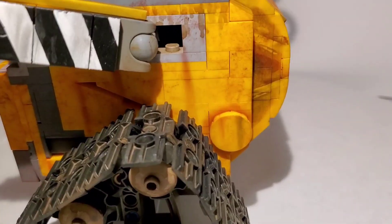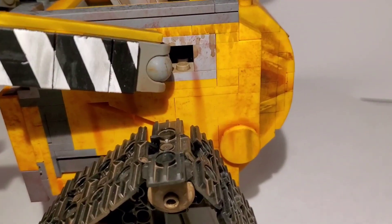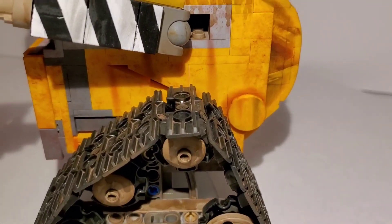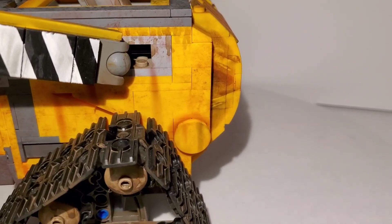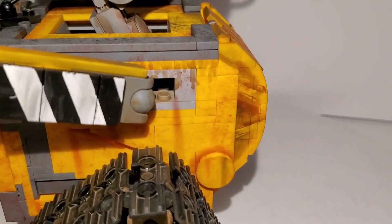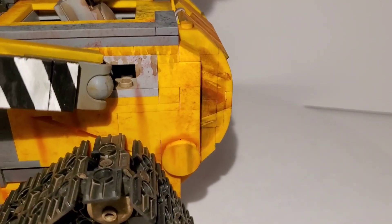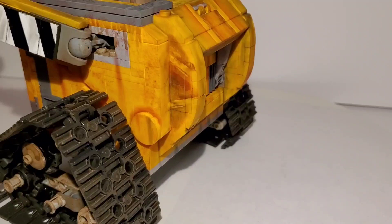I tried to make some cool little drip marks on there. There's a scene where poor little WALL-E is standing out there protecting EVE from the rain when she was in that comatose state, and I was thinking about how he was standing out in the rain. So you'd kind of see some drip marks from where maybe the rust had dripped down, and I really tried to make that appear on there.